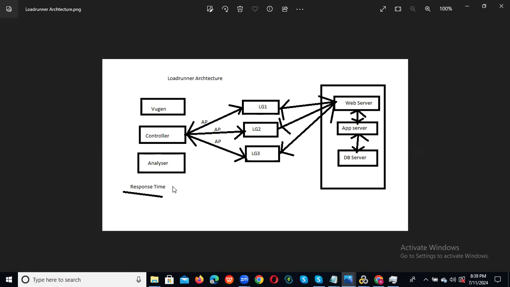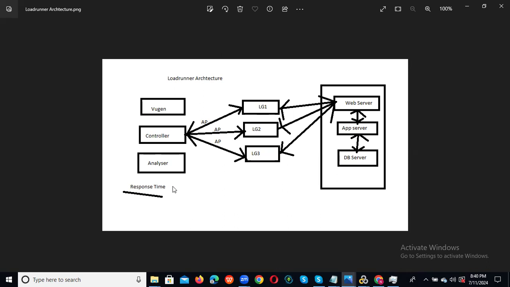The time taken to take the inputs from the controller to the load generator, check in the database, and give the response. The total time required is the response time. Yes, it's a round trip of request and response. We can call it the response time. The simple answer is the round trip of request and response.